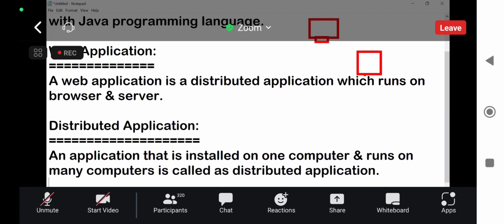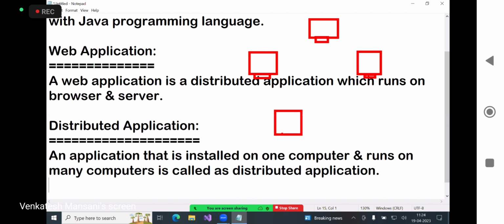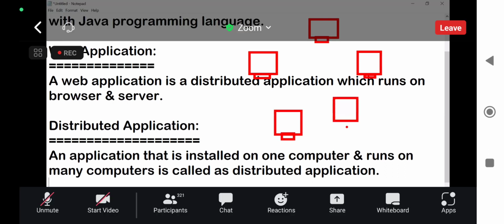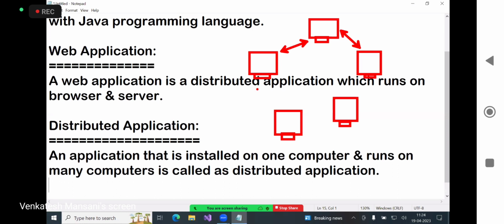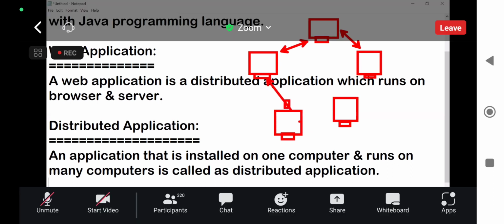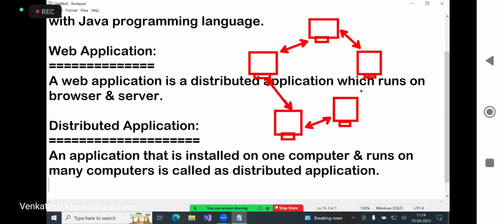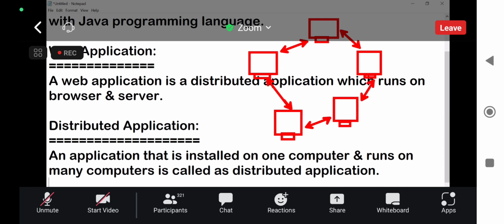Suppose 5 computers are connected together as one network.